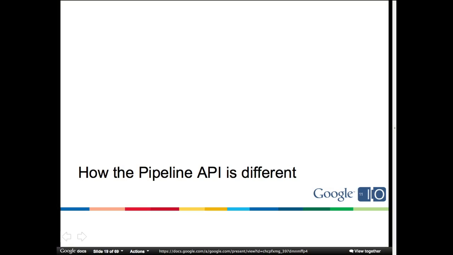So at some point, you might just need to shell out and download a file or cat something, or look at a list somewhere, or ping a server, whatever. You need some kind of glue in order to do certain workflows. I think that's really important. So I think this is cool stuff, but I don't think it's quite right for what I want it to do. OK, so how the pipeline API is different.